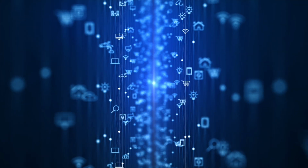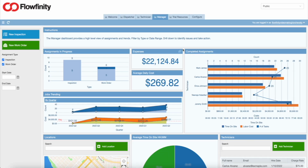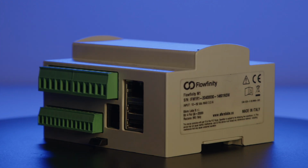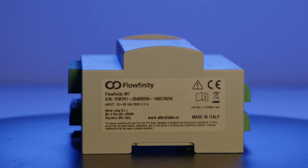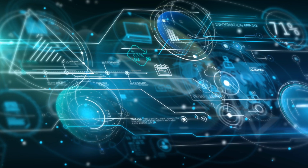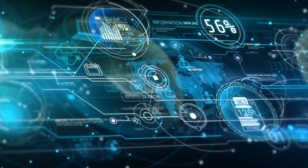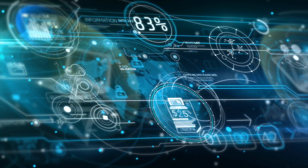Stream your sensor data into real-time operational intelligence dashboards so you can see at a glance that everything is as it should be and receive alerts when it's not. Deploy quickly with IoT controllers that connect to workflow automation software right out of the box and take corrective action to prevent emergency stoppages and waste. Stream your operational data into a system optimized for high-volume time series IoT record ingestion and visualization.